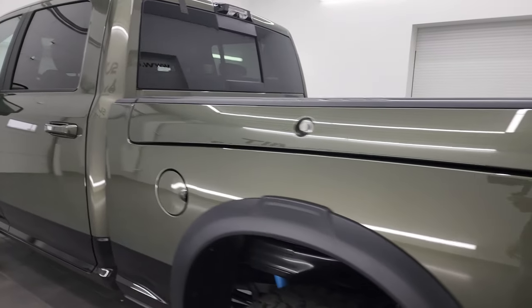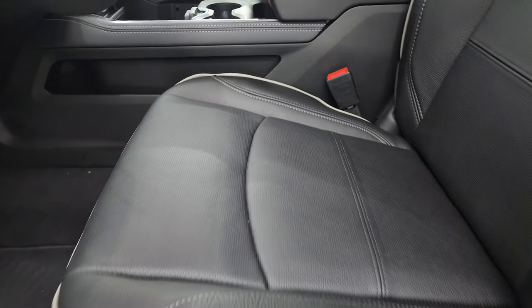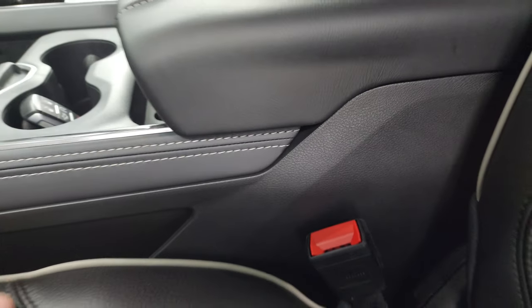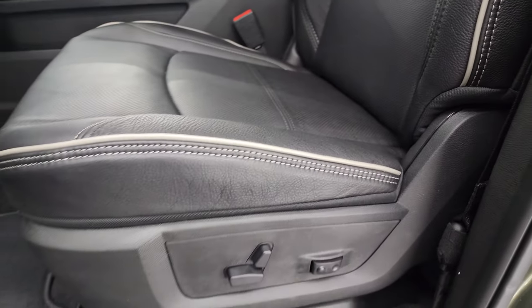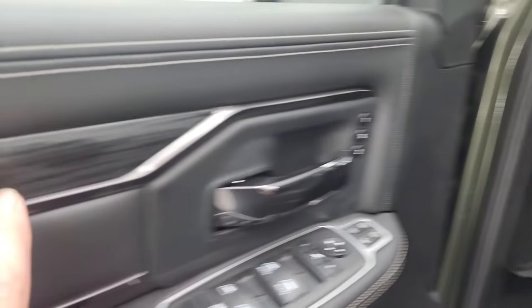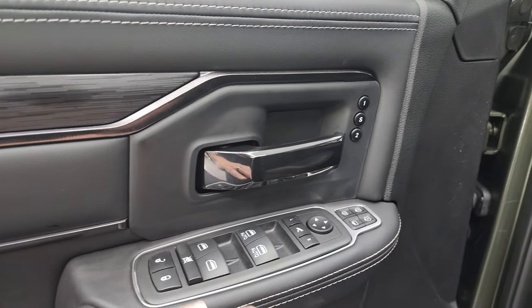This one does have the enter-and-go system. The leather equipment group gives you black leather seats with gray piping, white stitching, and 'Rebel' embossed into the backrest. Both front seats are heated and cooled and power adjustable. You get factory floor mats, auto headlamps, tilt power pedals, a wood grain-ish trim on the dash, and a leather bolster on the door. Memory driver seat, power windows, locks, and power mirrors.